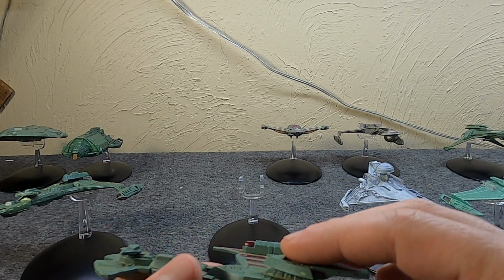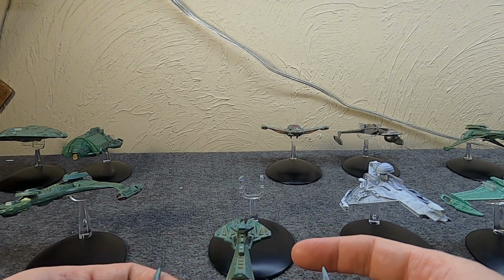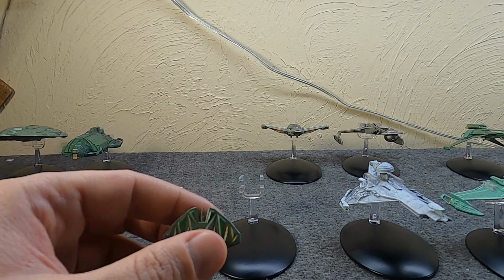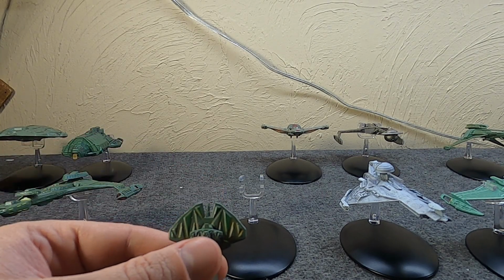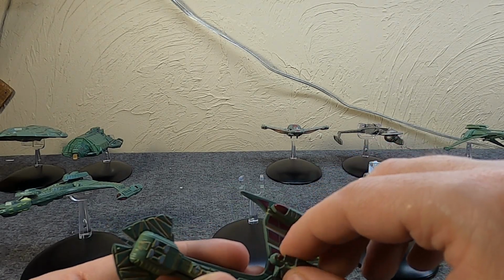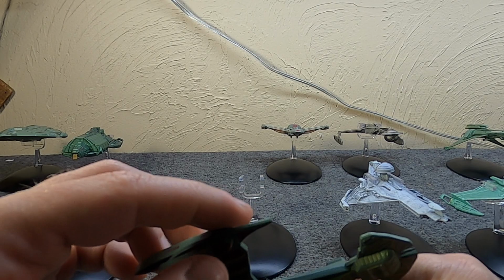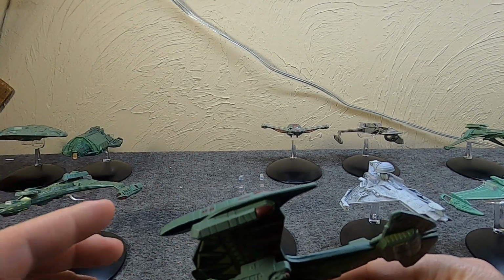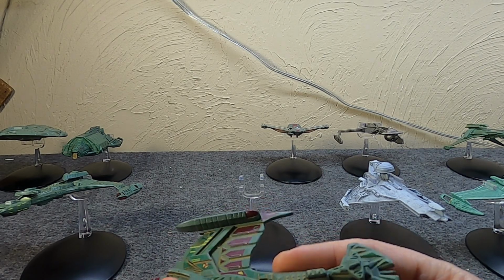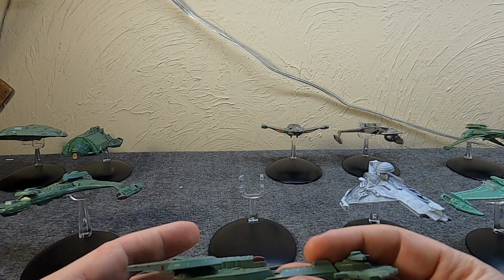Actually, the model is a modified Vor'cha, you can see in the base here. But it has this so-called Cobra's head, with a heavy disruptor in the bow there. It has 2 more heavy disruptor cannons on the underside here, or maybe they're warp pods. I've seen it called both. Take it as you will. It's a very interesting warp nacelle arrangement. This is quite large, larger than a Galaxy at about 680 meters, so about as long as a Sovereign, but more massive. It has a large crew of around 1,800.